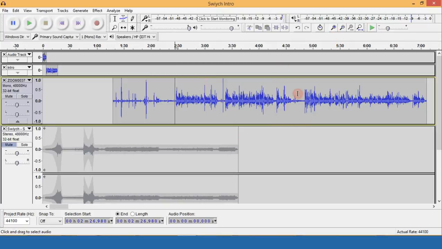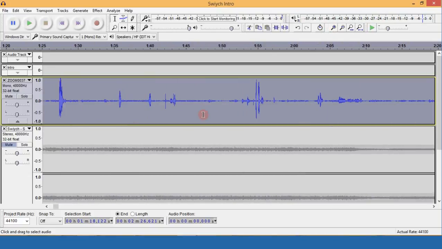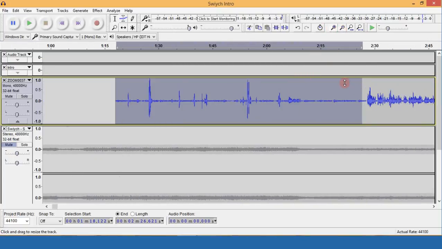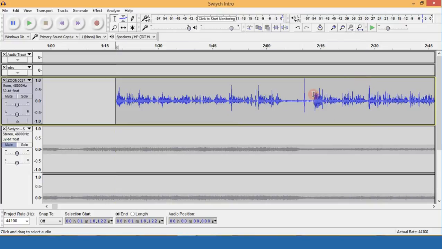From the way the wavelength looks, you'll be able to pick where you were silent, where you said something, where you coughed. I mean, it just becomes all easy for you. So for me now, I don't have to listen to this whole part because I know I was just talking, I was just rambling and trying to introduce. So I'm going to select this whole part, but I want to be a lot more careful with what I select. So I'm going to zoom in a bit and select this. Yes, and then I can click backspace to cut it out.